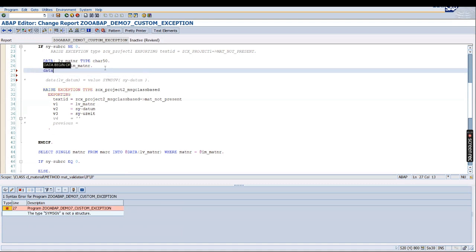So let's define lv_ and data type char50 once again.